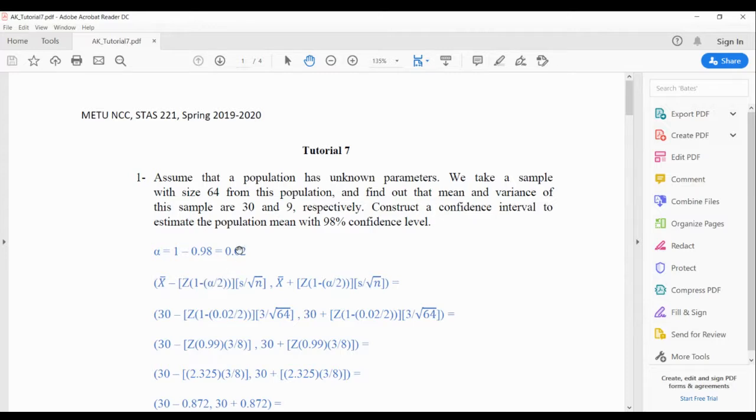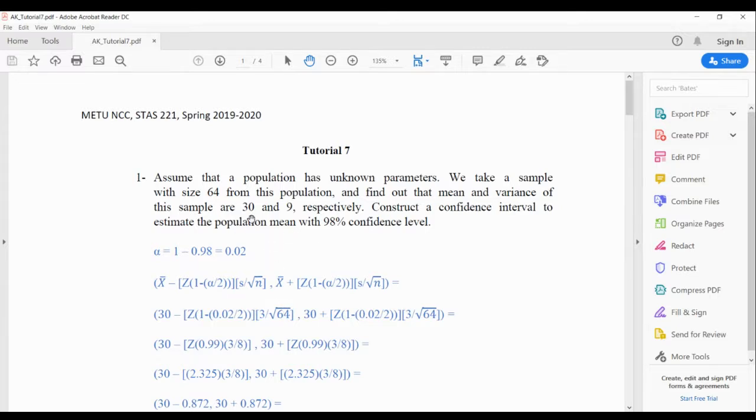And the reason is that, first of all, if you consider both of the numbers, they will give you the same answers at the end because of the symmetric property of normal distribution. But since I want my interval to look nice from the beginning, that the smallest value happens to be on the left side and the bigger one on the right side, it's better to write it like this from the beginning rather than just order it at the end when you come up with the final answer and you want to construct your confidence interval.